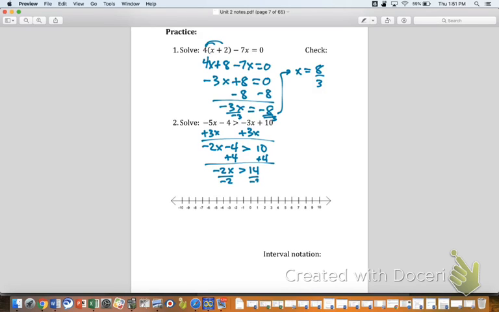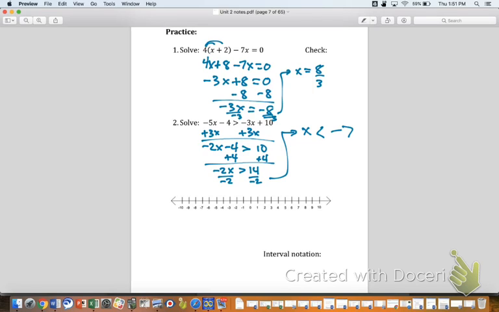So here's the rule, and this is going to be one of those moments where if you are a little unfocused for a minute here, you're going to miss this, and it's going to be frustrating, and I don't want it to be frustrating to you. If you ever divide both sides by a negative number, the inequality has to switch around. So I did just divide by a negative number, so I've got an x on the left and a negative 7 over there. But instead of being greater than, it has to be less than because I divided by a negative number. I switched sides of the number line essentially by dividing by that negative number.